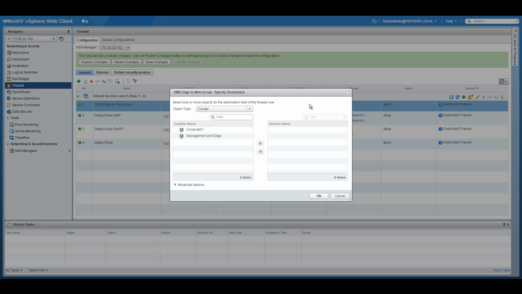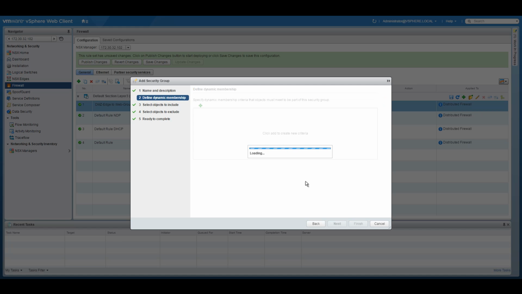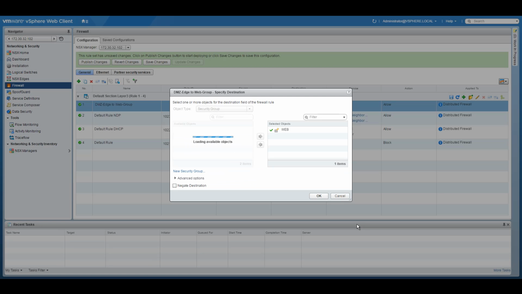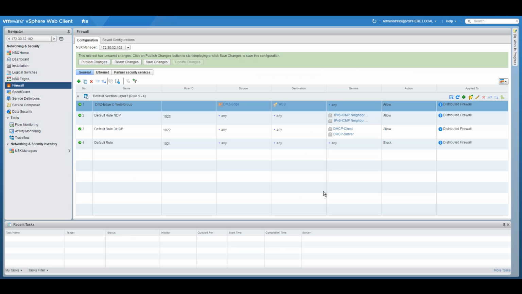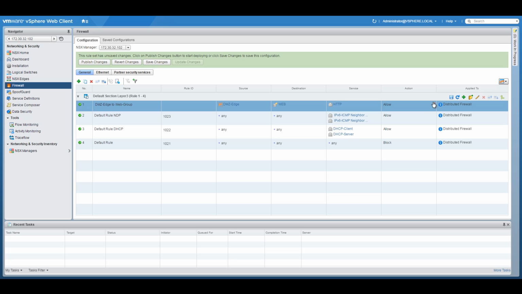And the destination being, let's create a security group, and let's call it web. Let's add some virtual machines in here. Our 2 DMZ web servers are going to be part of that group. Okay, so we have our web group on port 80. Okay, so we're going to allow that traffic.